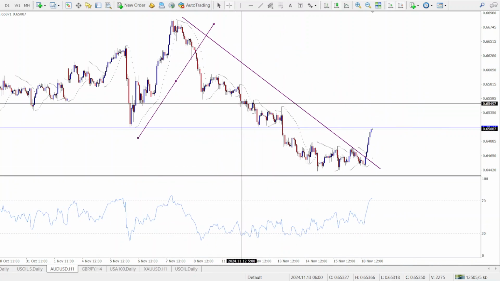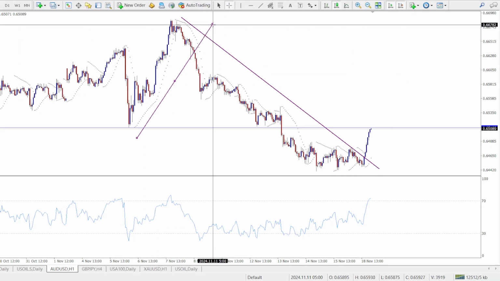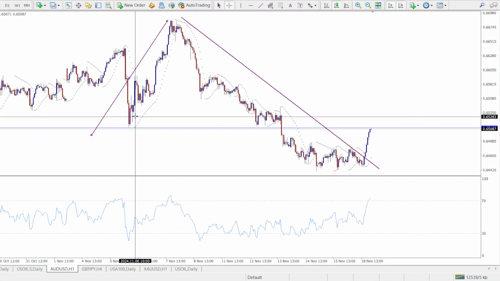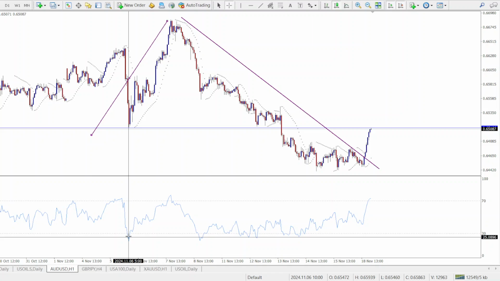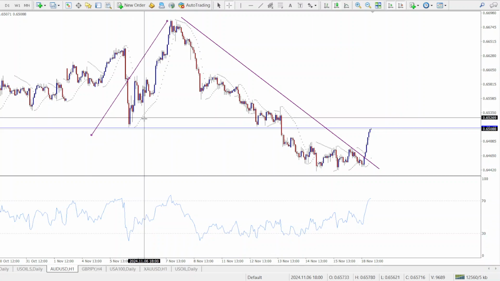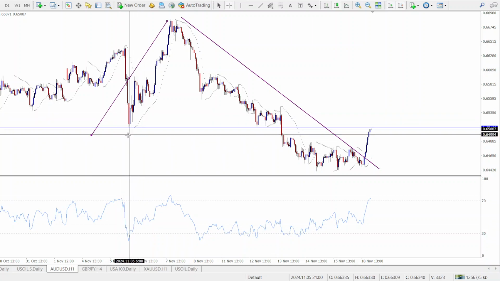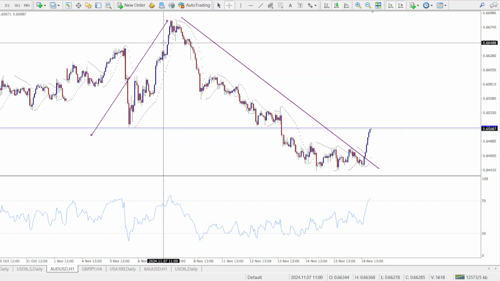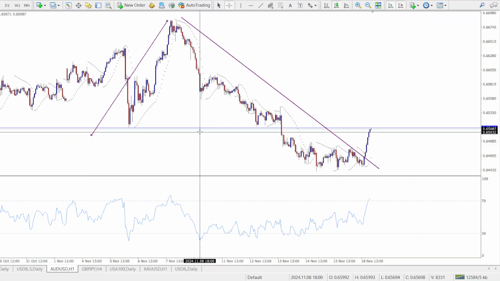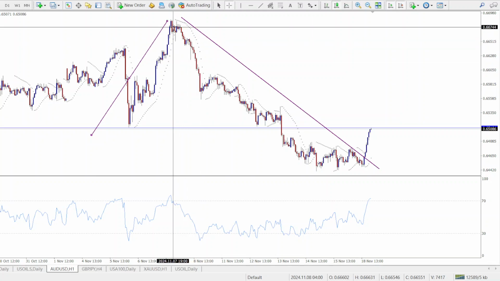So when you have gotten your confirmation, for example, let us look at this example here, right? In this case, we had a buy signal first, and around this point we had the RSI in the oversold territory, cross above the 30, pointing upwards. So that confirmed our buy. We could have considered buying around here, set stop loss below the swing low, and for our take profit, we can just wait for when the Parabolic SAR appears above the candlesticks. All right, and then we exit our buy trade.